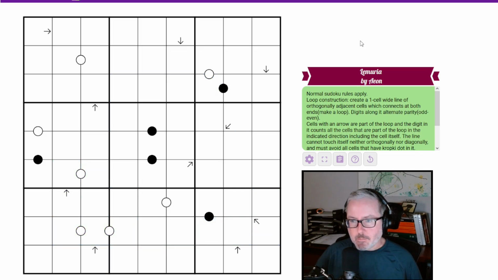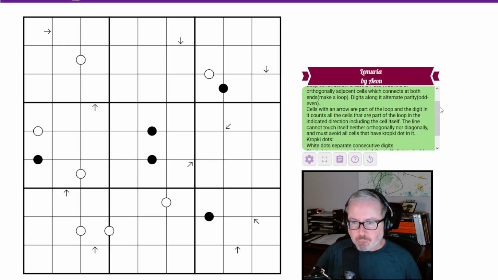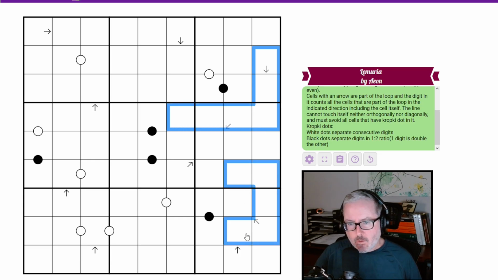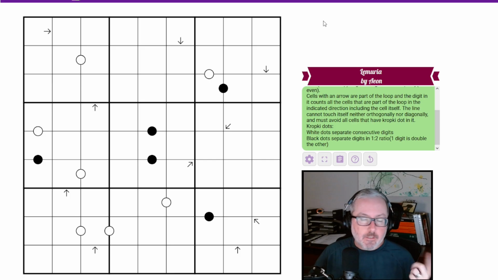Now let's take a look at these other rules, which I'm sure are going to help us to digest and see what is what. Cells with an arrow are part of the loop. Every cell with an arrow will be loopified, and the digit in it counts all the cells that are part of the loop in the indicated direction, including the cell itself. Okay, so I'm guessing that means it is just taking the entirety of either the row, column, or diagonal, whichever they're pointing at. So if the loop does something like this and connects however, this here in this example would be 1, 2, 3, 4, 5, 6. That's my guess. It doesn't say that the non-looping portions are blocking anything, so I would have to guess that is the way it's going to go. We'll find out, I guess, as we get into it.